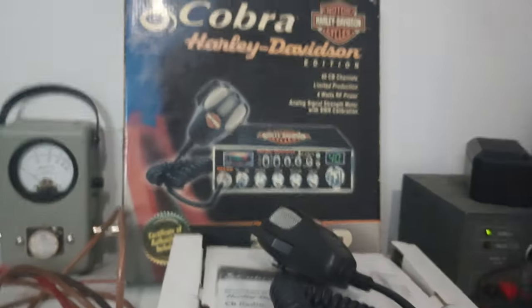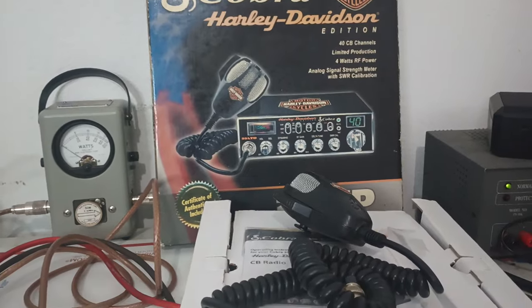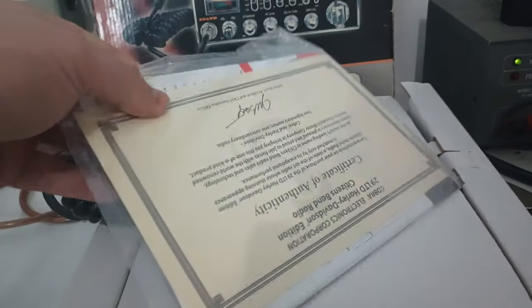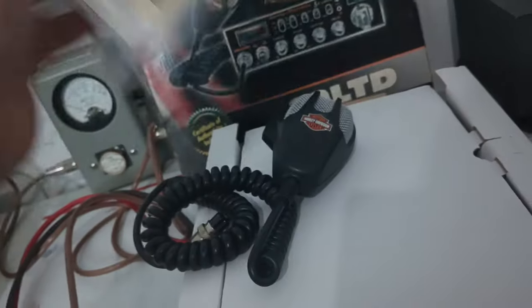Does come with the original box, that's not the greatest, but it's just faded and stuff. I mean, it's not beat to pieces. Has the original mic, the paperwork. I think there's even like a certificate in here. Yep, so there's your certificate of authenticity, for whatever that's worth to somebody. It does have that, does have the mic, does have the bracket.